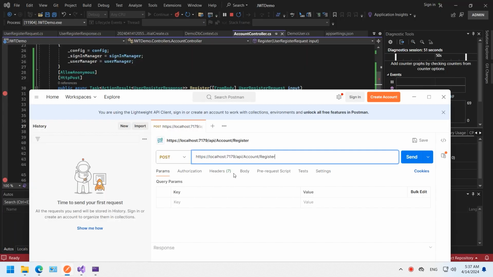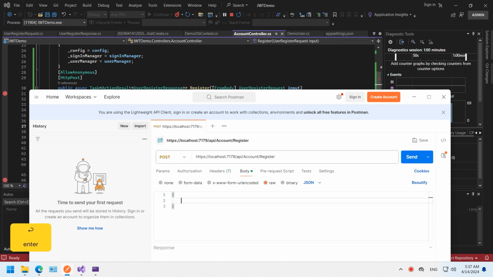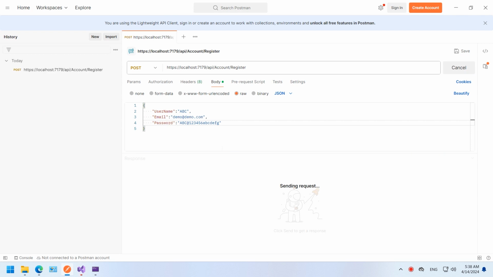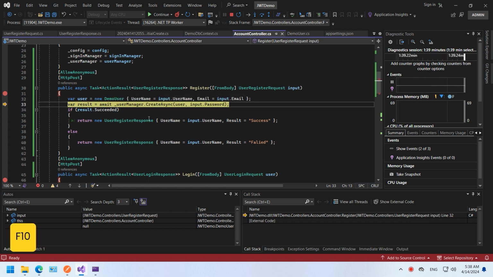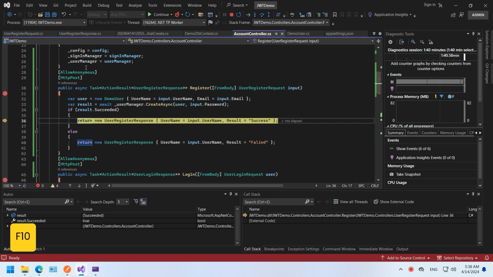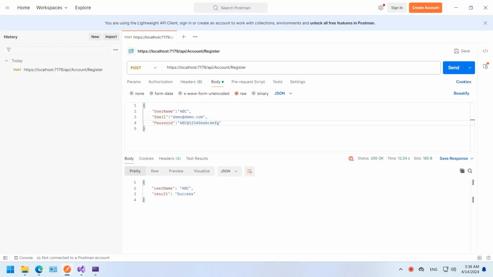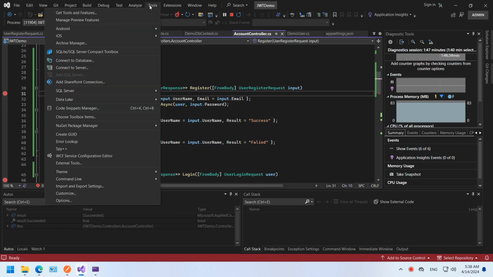First, register a new user. Okay, we have a new user registered. Check the database, make sure the user is in the database.